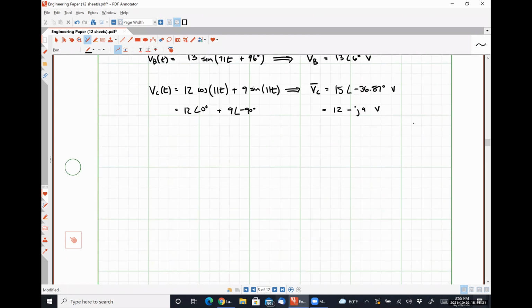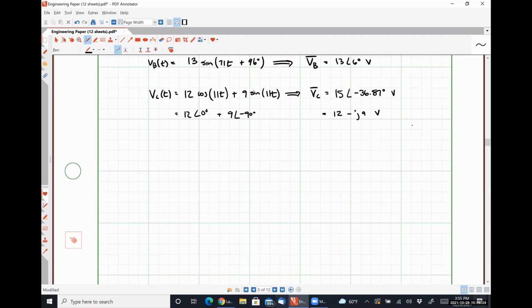If I have a signal 3 cosine 4t plus 6 degrees volts and 3 cosine 87.33t plus 6 degrees volts, they both have the exact same frequency domain representation. We're throwing away that angular frequency part. For any problem, if you ever need to convert it back into the time domain, you do need to know what the angular frequency is.